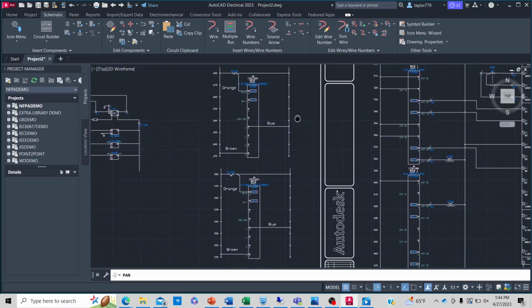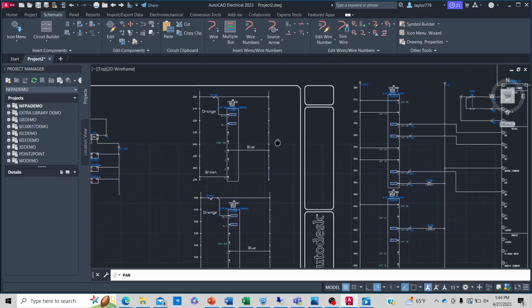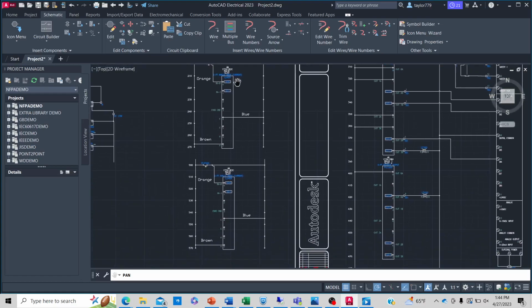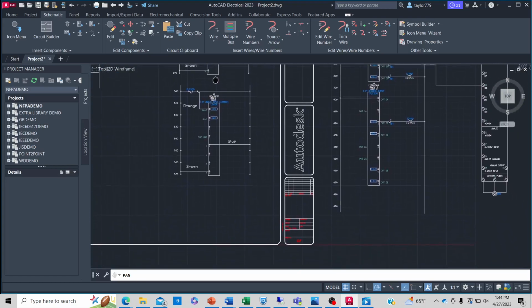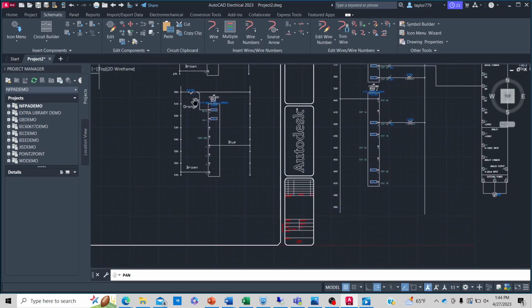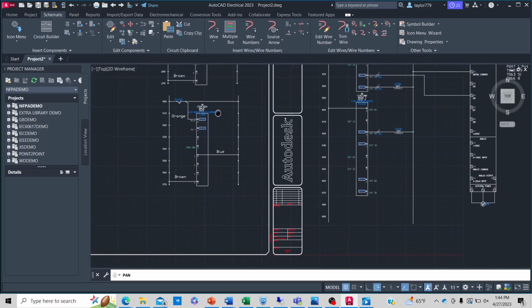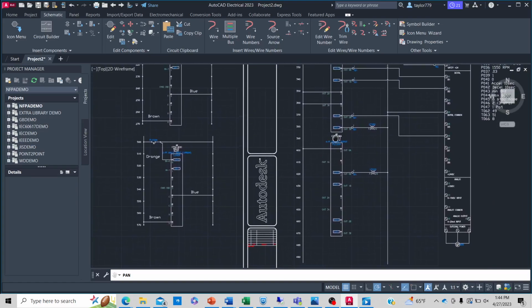Here you have my analog cards, which are, here's my pressure sensor, and then it shows you leads, like orange goes to your input, blue, common, brown, voltage side. Then here you got your flow meter, which is the same concept as the one before.